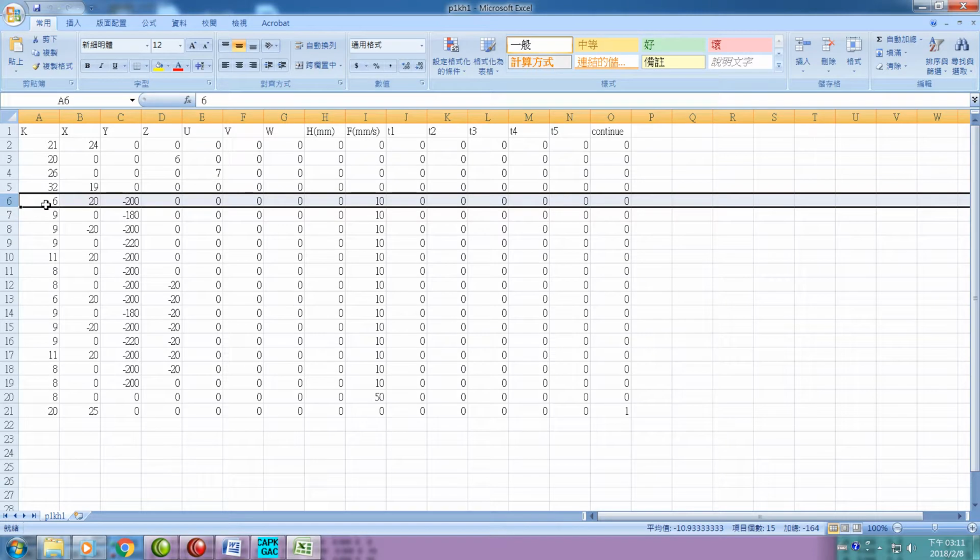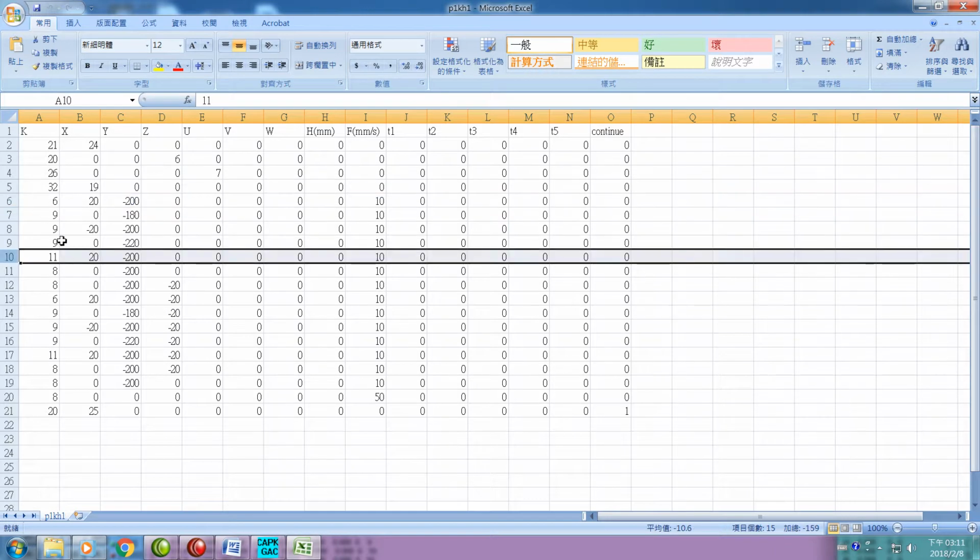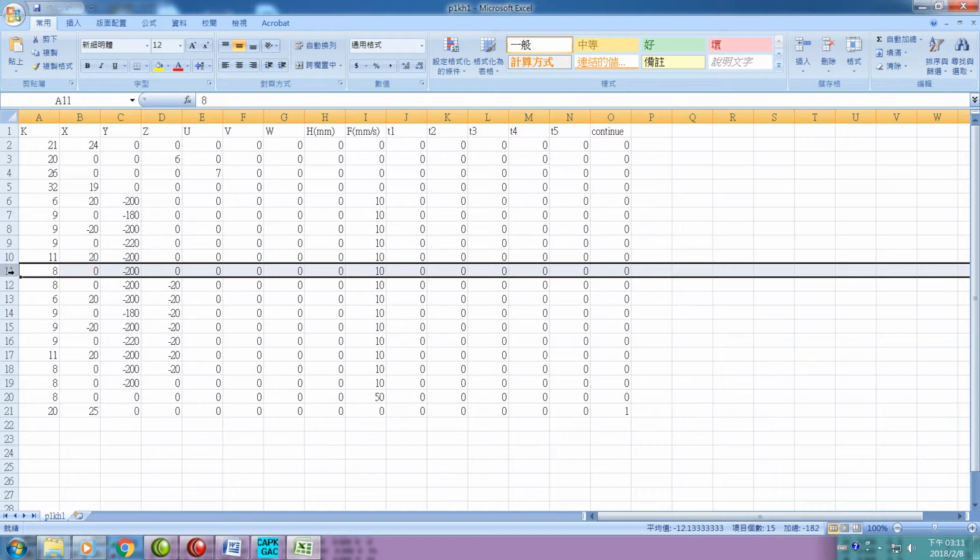The K6 is water jet open until one circle finished. K11, the water jet off. The first circle is operated at the Z equal to 0 position. And then we use K8 to move the gun to the center as X equal to 0.